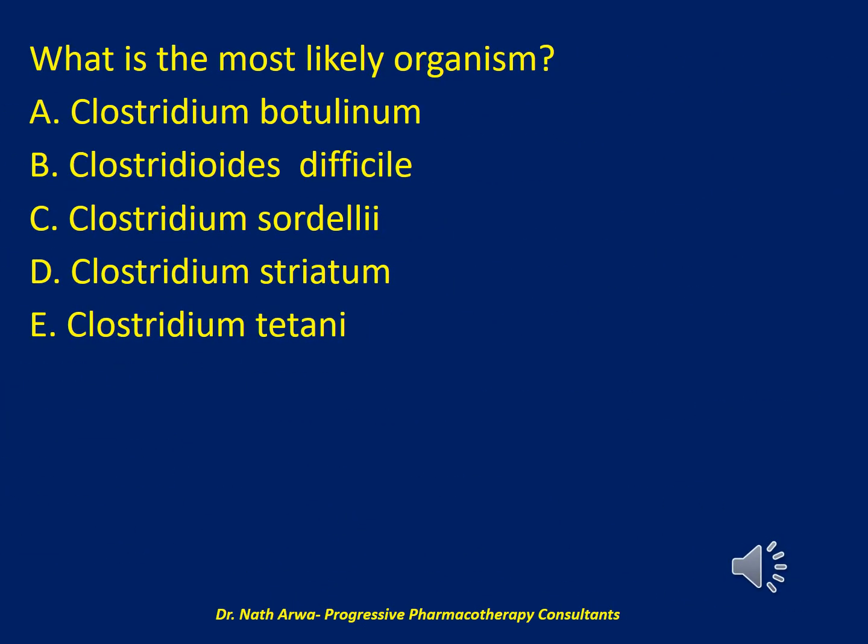So my question to you is, what is the most likely cultured organism? Is it A. Clostridium botulinum, or B. Clostridioides difficile, or C. Clostridium sordellii, or D. Clostridium striatum, or is it E. Clostridium tetani? I will give you 10 seconds to choose the correct answer to this question from the listed options.